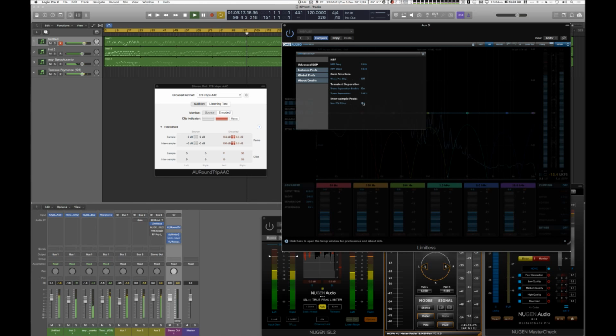And in the settings, there's this intersample peak filter, this ITU filter, and it's set to on. From what I understand, I actually don't know what an ITU filter is. I tried to research it and I couldn't find anything that tells me what it is in detail. But what I did find is that there are some problems with the ITU filter in Limitless.